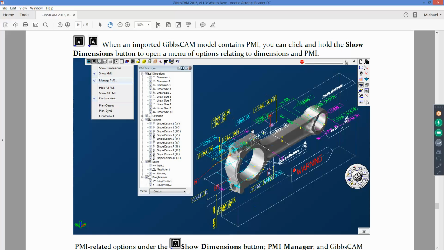So if having the actual manufacturing information available to you there in your GibbsCAM is important to you, then this would be a big deal.